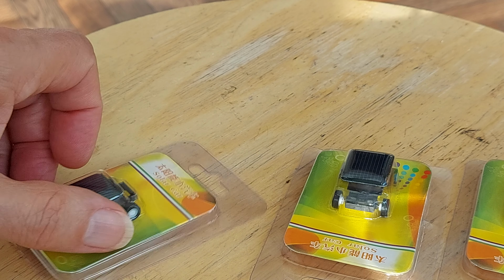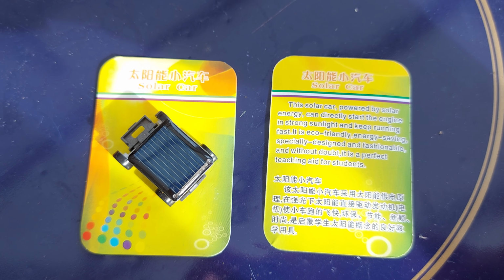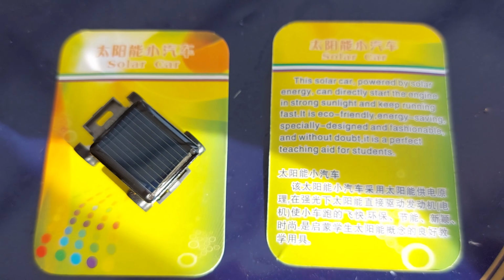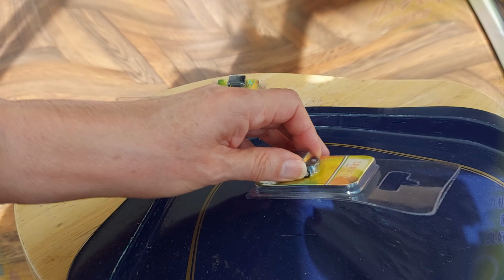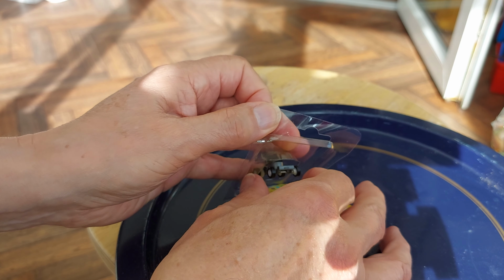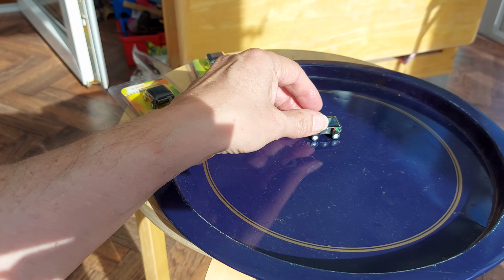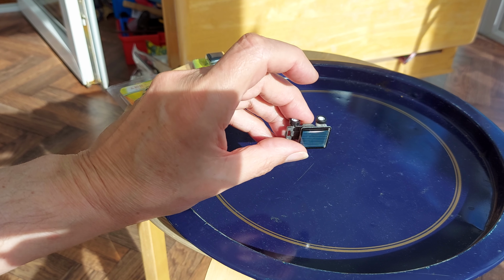These are little solar-powered cars. Let's do a close-up for the thumbnail. Let's give one a try, being as the sun is shining conveniently. Right, sun's a bit too low in the sky at the moment. I think you can see the wheels are spinning.